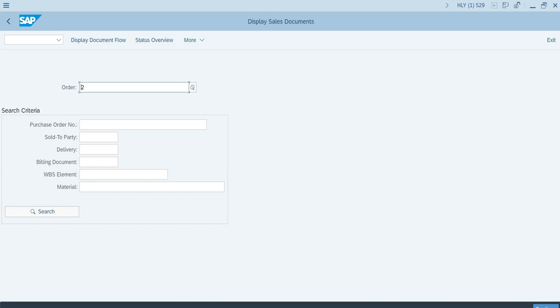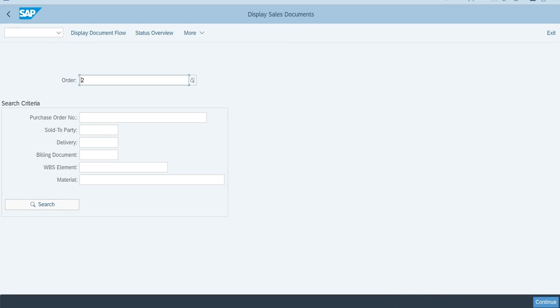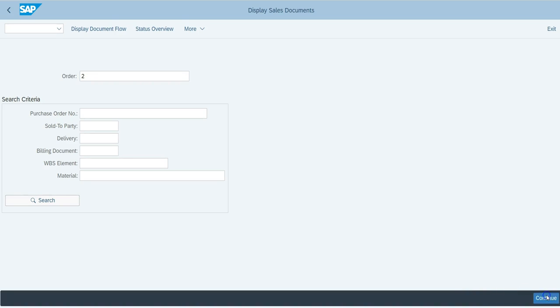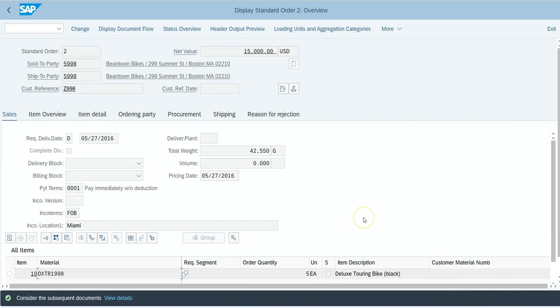Same, and at the bottom right, you got this, keep slipping out. Continue. So display document flow, which is on the right here.